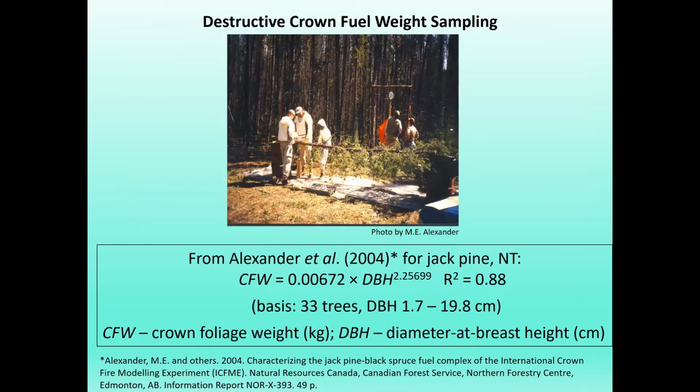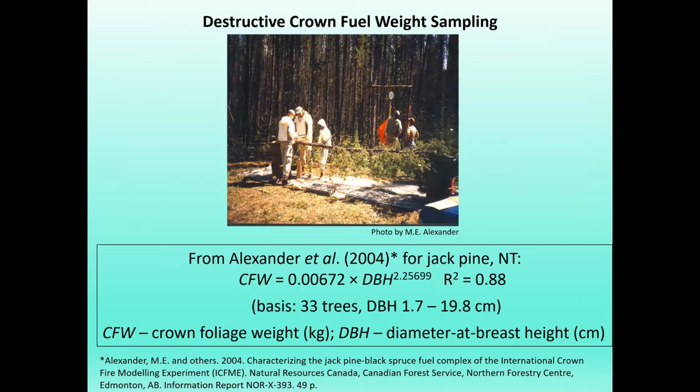Here's a typical scene of a destructive crown fuel weight sampling. This particular case is from the International Crown Fire Modeling Experiment, or ICFME, study north of Fort Providence in the Northwest Territories. Generally, 2 to 3 trees per diameter at breast height size class are sampled. The sampling process is quite simple.